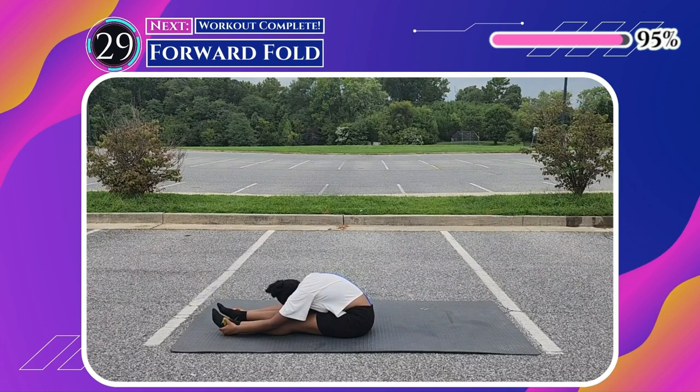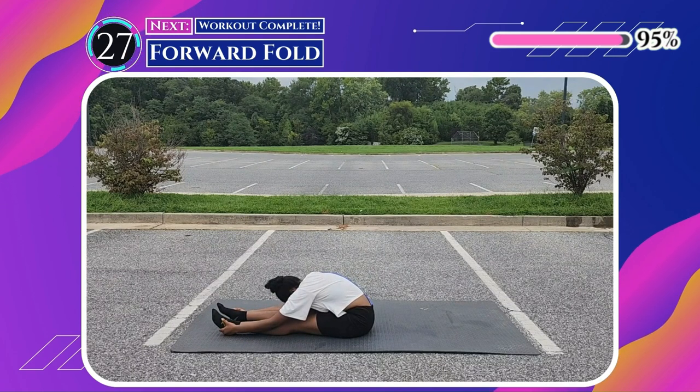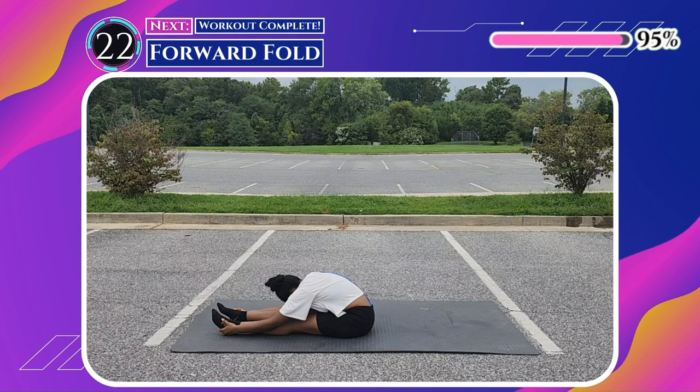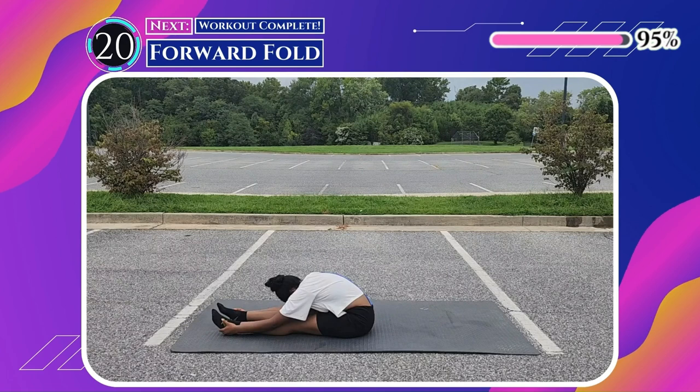Great job, everyone. As we wrap up today's yoga session, take a moment to savor the deep stretch in your forward fold. When the timer ends, gently transition back to a comfortable seated position.